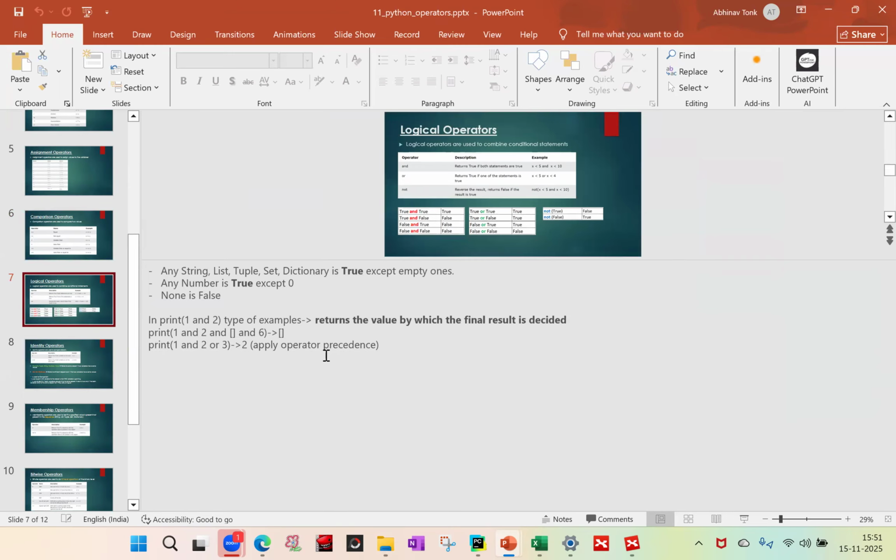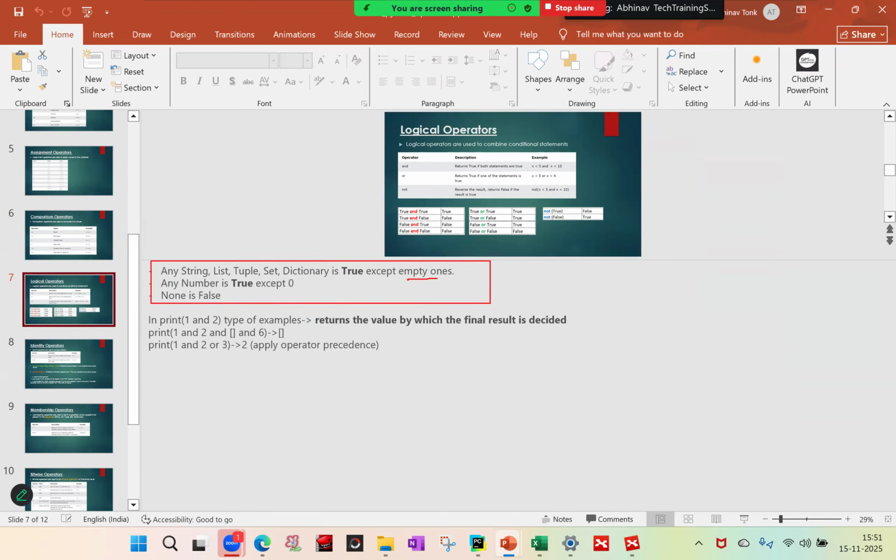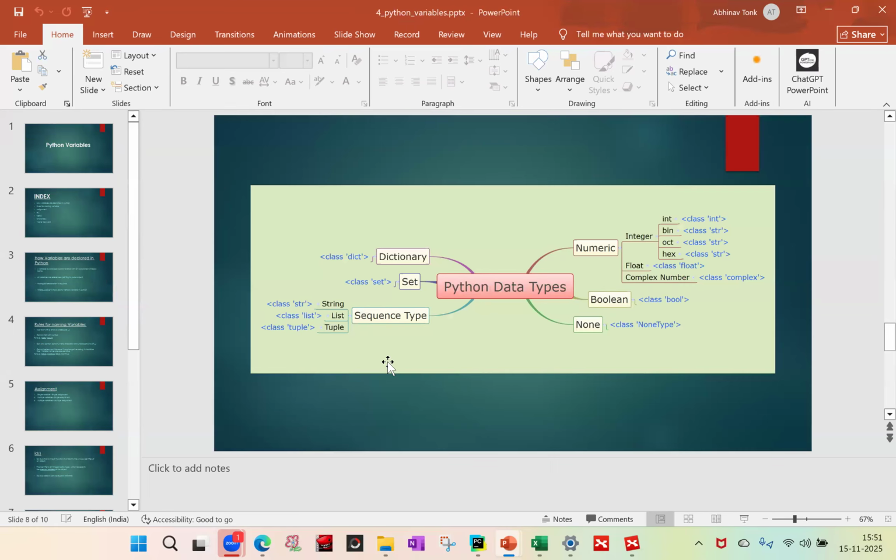See this. Any string, list, tuple, set, dictionary is true except empty ones. So if I have any string, Python, Java, ABC, anything, it will be considered as true as long as there is some value in it. If I have an empty string, it is considered as false. Similarly, the same thing applies for list, tuple, set, and dictionary. And any number is true except 0, and None is considered as false. So this is the concept that we are applying here.